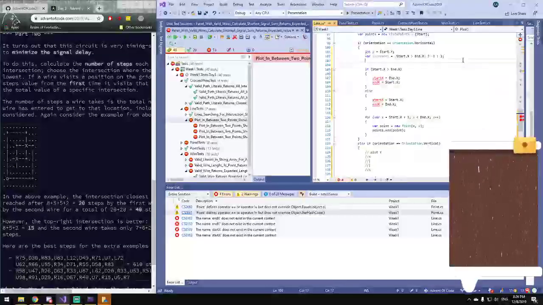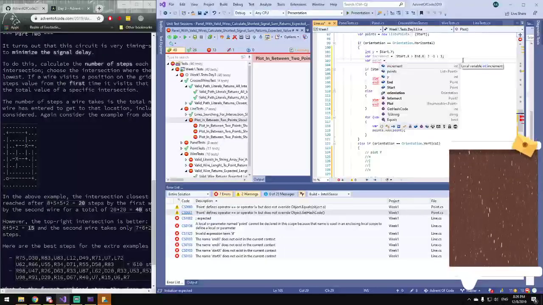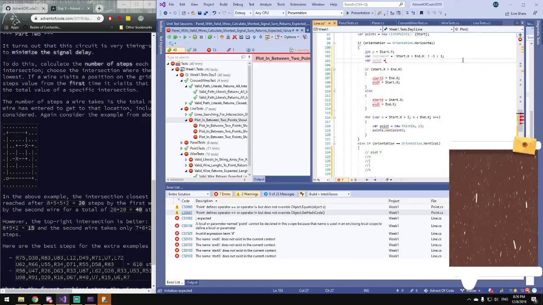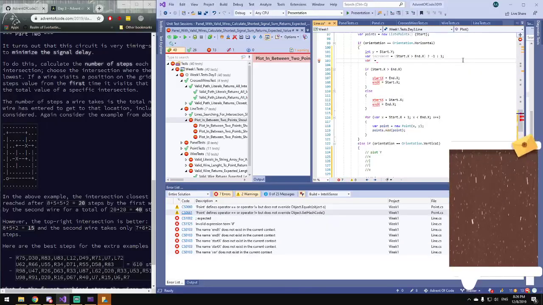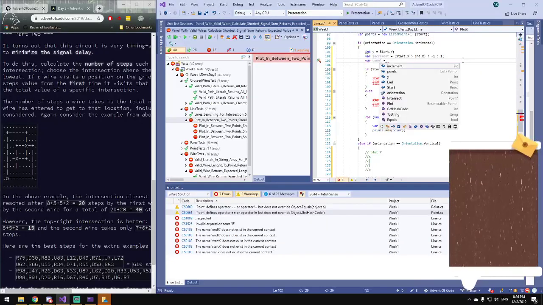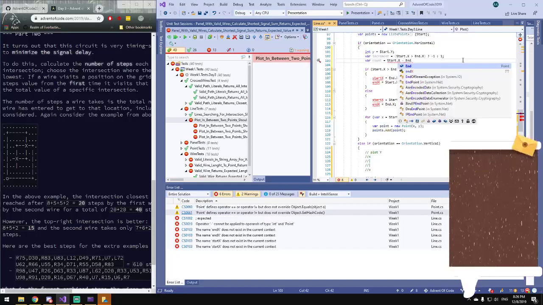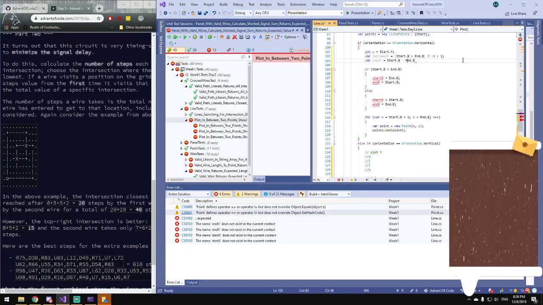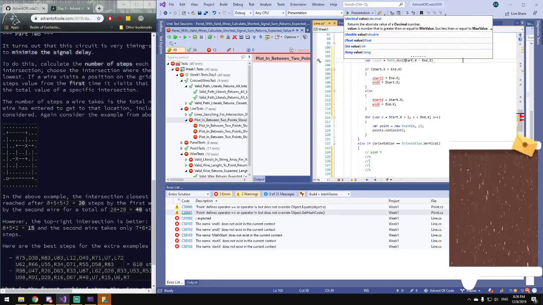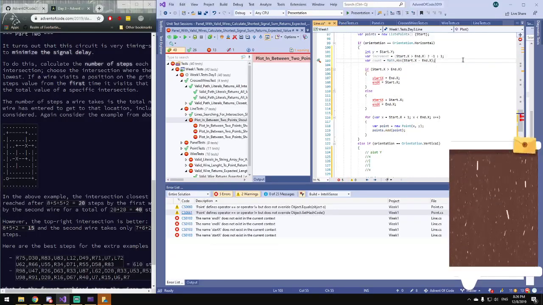So var points is... var count will be start x minus end x, absolute of this. And this is not needed.